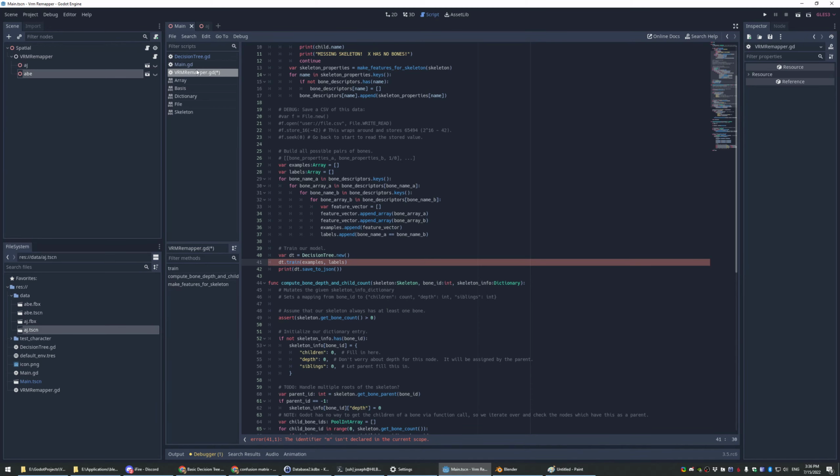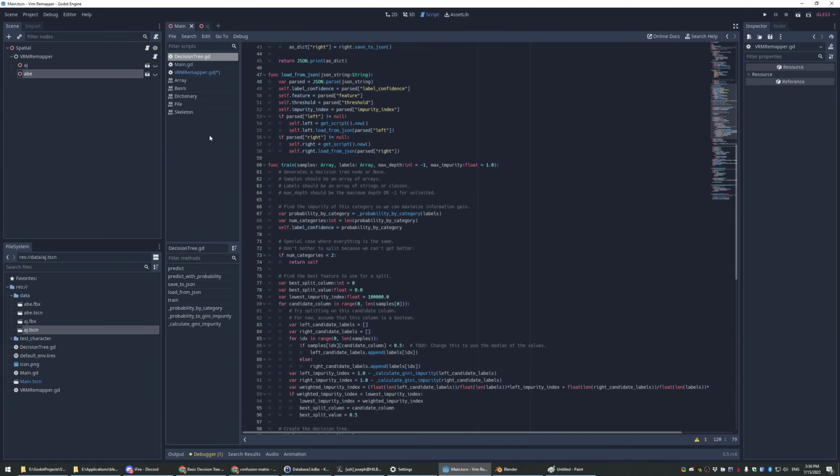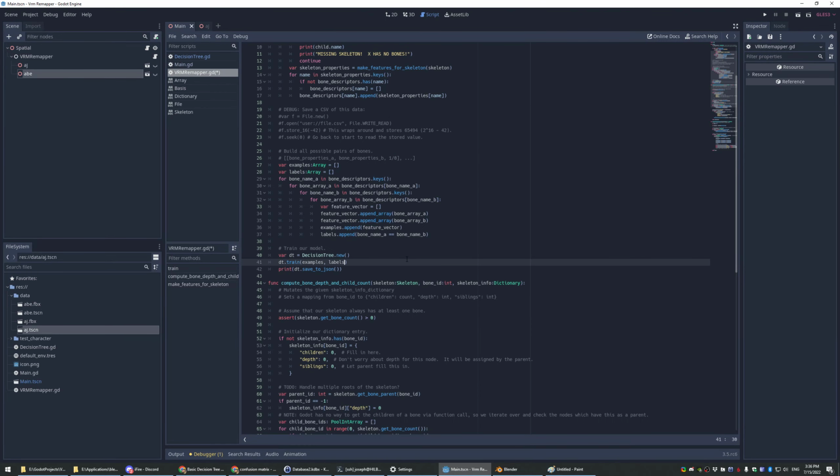I just need to remember what the name is. Train max_depth equals 15 is actually probably way more than enough.